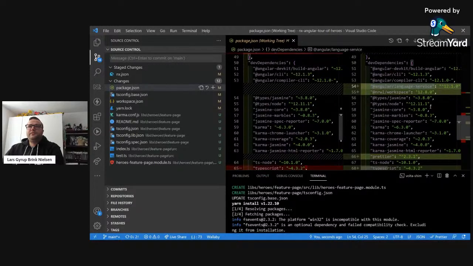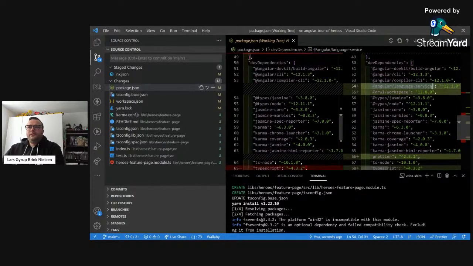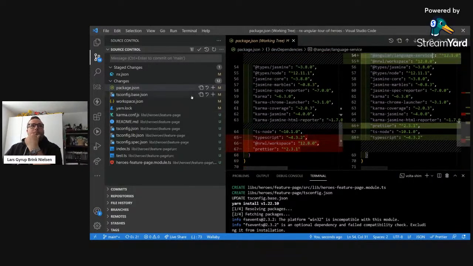Why is it specifically or explicitly adding the Angular language service? That shouldn't be necessary. Oh, whatever. Maybe it is in Nx, but I don't think so. But let's just leave this managing the packages. Let's leave that to Nx for now. Okay, I'm happy with that.